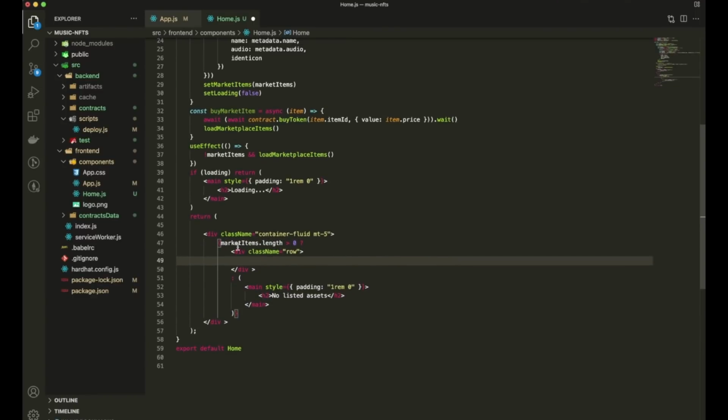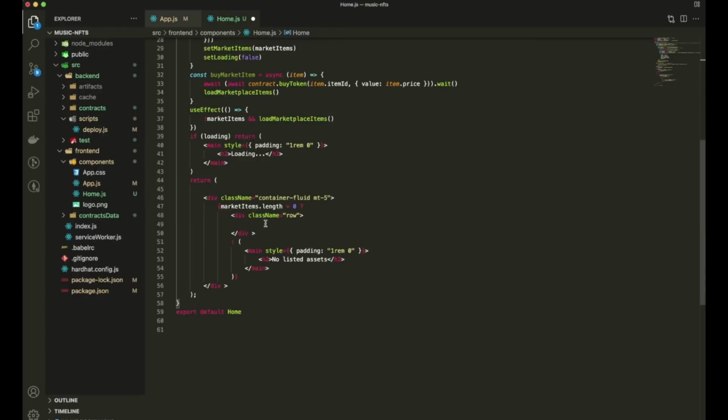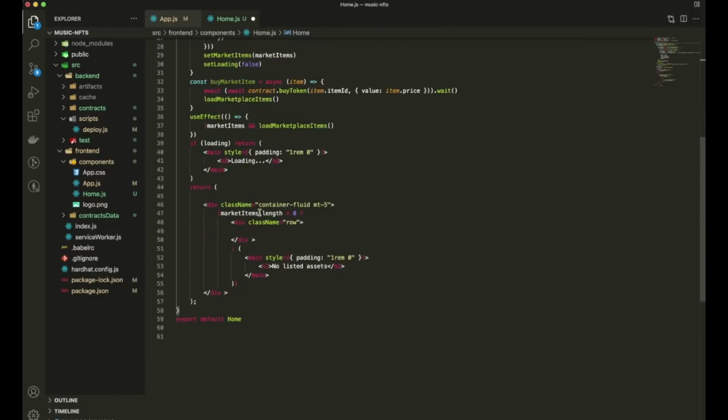So let's go down to this final return statement. And first we're going to check if the market items array length is greater than 0. And if it is, that's where we're going to display the music player. And if not, then we're going to say no listed assets.